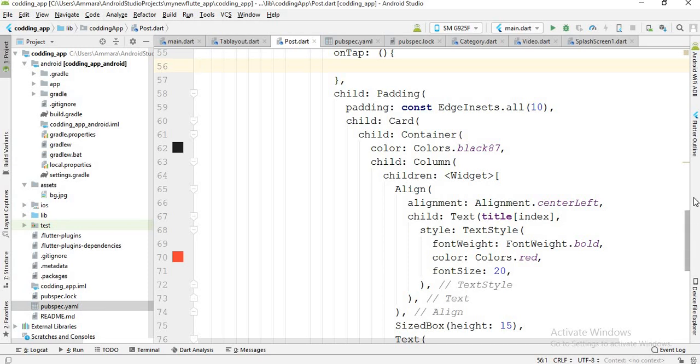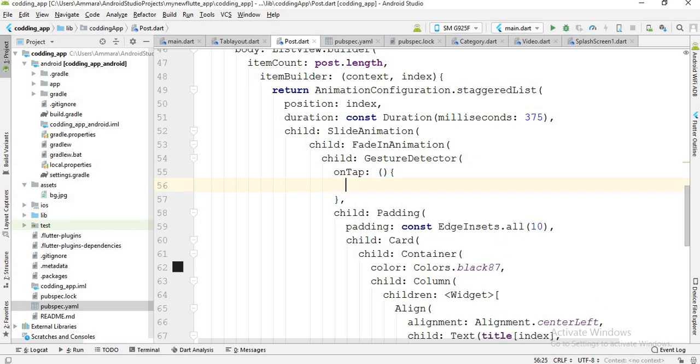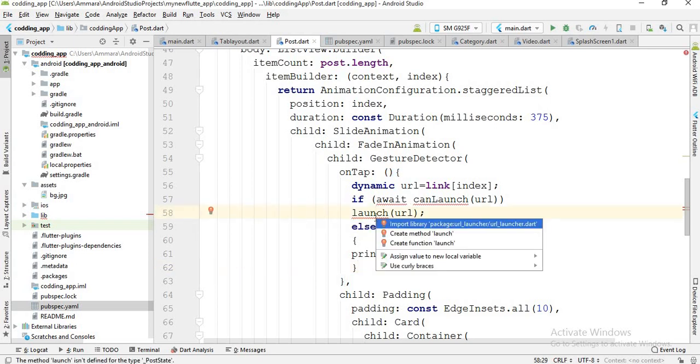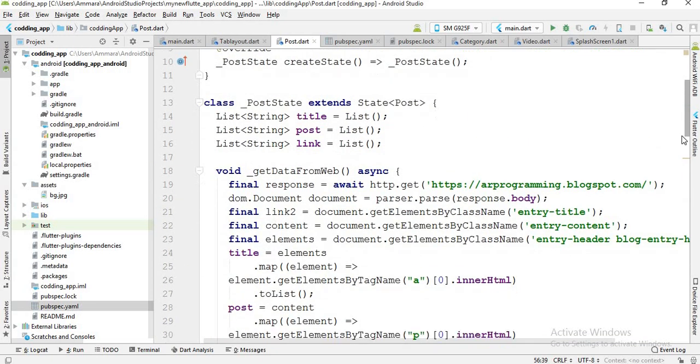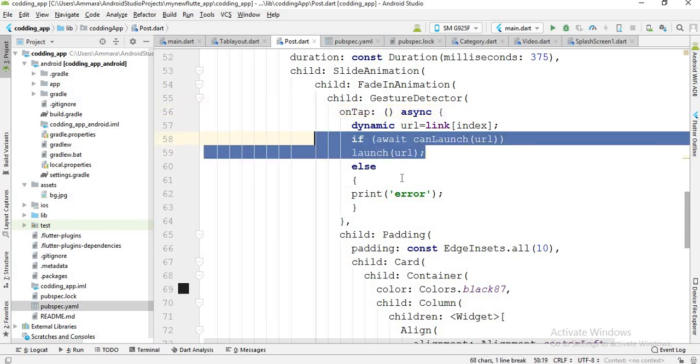Now when someone clicks on this item of the list view, we have to open the website. So yes, in this way you have to import this. So if the post is opened successfully, then it launches the code, otherwise it shows the error.